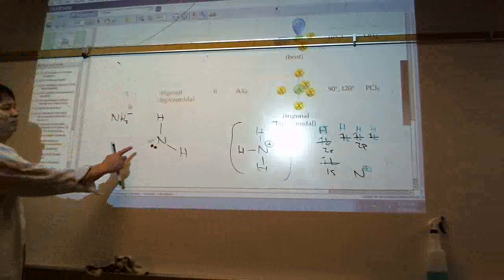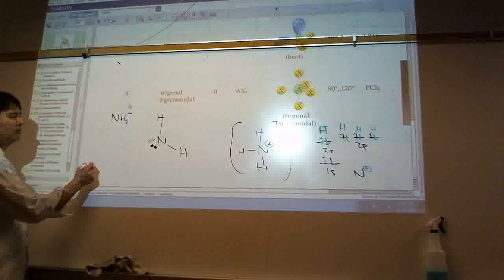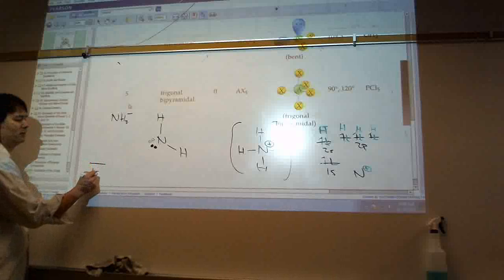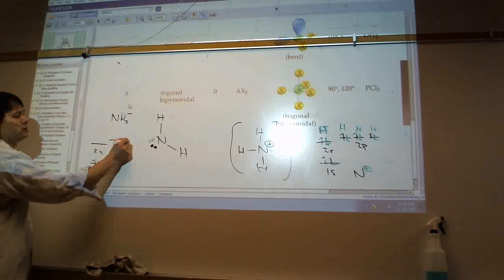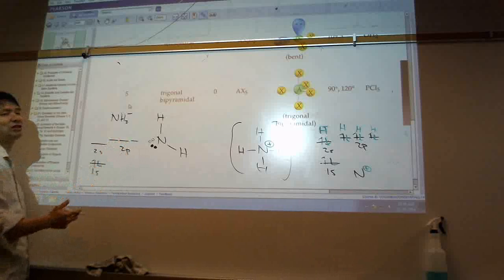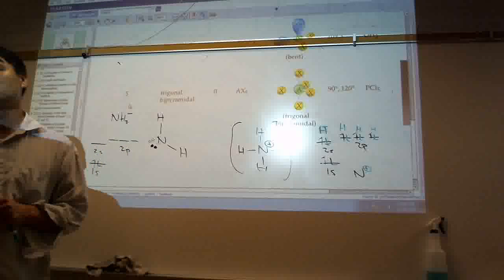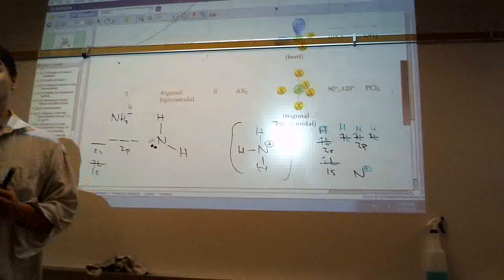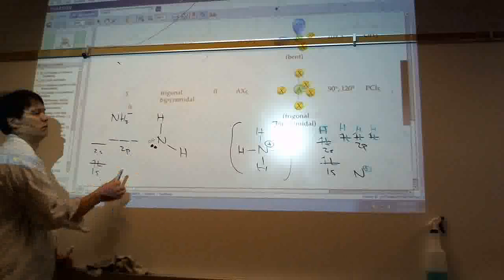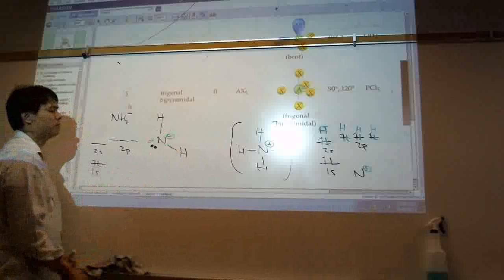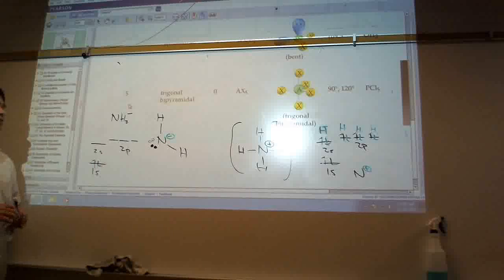All right. Next thing we've got to do is figure out what's happening with the valence electrons. How many valence electrons does nitrogen normally have? It's got these two core electrons in the 1s, and then the 2s and the 2p. It normally has 5 valence electrons, but that's for a nitrogen with a 0 formal charge. Does this nitrogen have a 0 formal charge? No. What is the formal charge on this nitrogen? Yeah, it's minus. And therefore, this nitrogen will have 6 valence electrons.